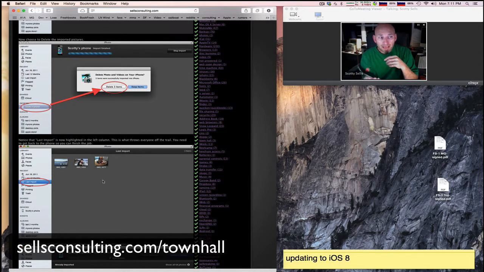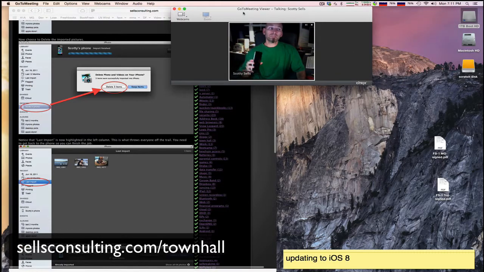What I mean by that is you don't need as much space free if you use iTunes to update. So you might be able to get away with updating it with 2.5 or 3 gigs available versus the 7 gigs that they claim some devices need. So, moral of the story, use iTunes to update. You don't have to free up as much space, and always back up your device before you make a big update. All right?